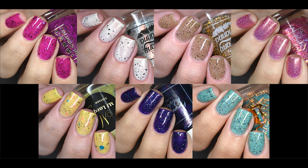And here is a collective look at everything that I received to share with you for April's Hella Handmade Creations. This is just a small portion of what is available on the website. I think there are almost 70 polishes, 65 or something of that sort, or at least items that are on the site. So definitely check it out if you are interested in seeing what else is available. I always appreciate the ones that I am sent to share with you, and I think that this month's spread is absolutely breathtaking.